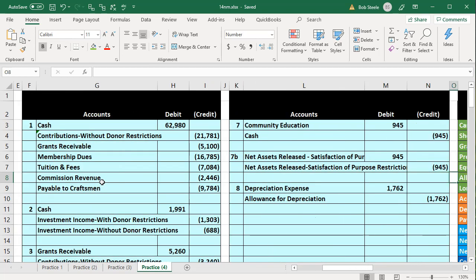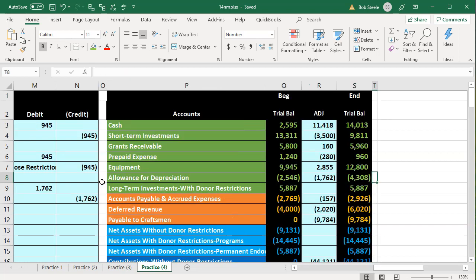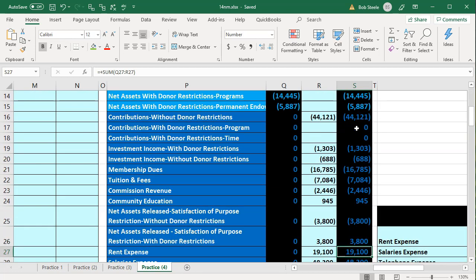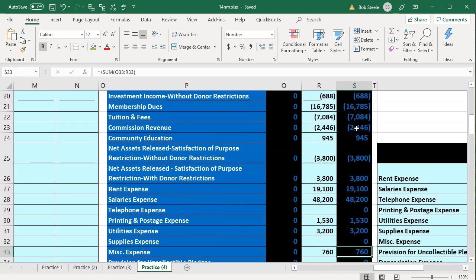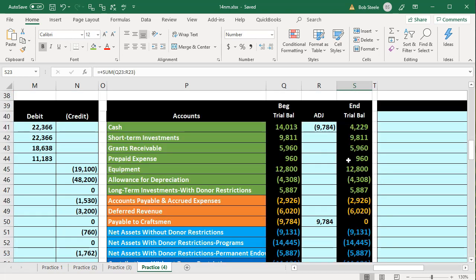Now we're going to take a look at the financial statements, starting with the statement of financial position, which is similar, or in essence, the balance sheet. You'll recall if we scroll back over to our trial balances, we had three sets of trial balances here. We had the trial balances that we first entered all the data into, and then we left the expense accounts down below, grouped by expense categorization. And then we copied these numbers to a trial balance, the middle trial balance here, the one that we will be primarily working with.